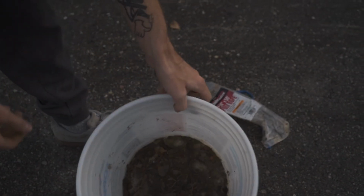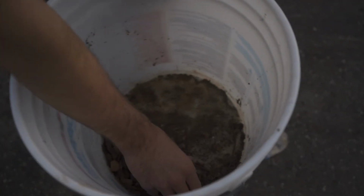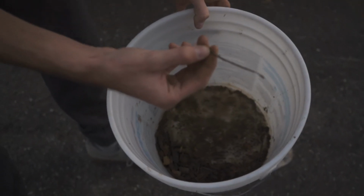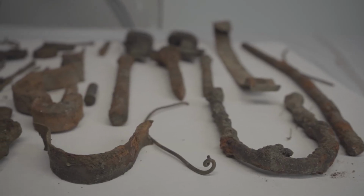The rest is just gonna be little chunks of corroded nails and screws and little chunks of metal, you don't know what it is. Pretty much the rest in there. Is this a stick? No, that is metal. That's the rest we got in there. So that's really what I found my first week magnet fishing.